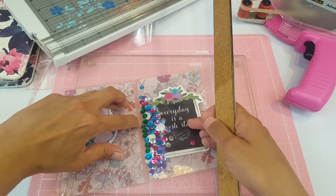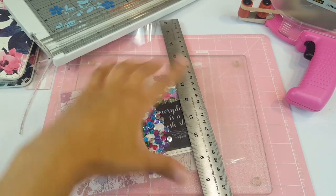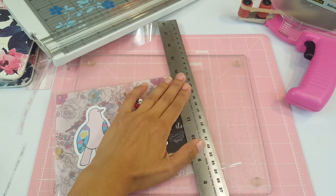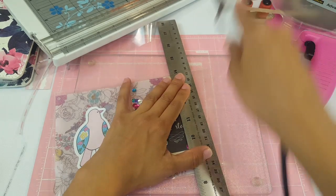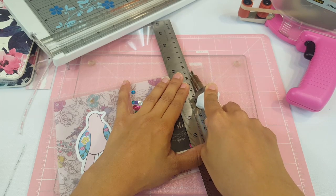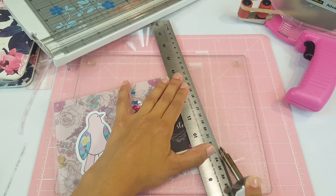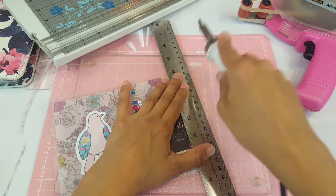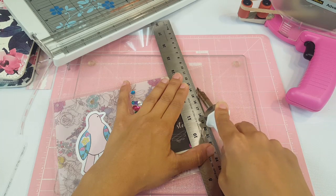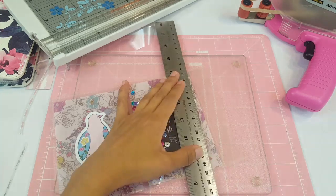See, it didn't really seal that good right here because it's starting to go through. But if it goes through this way, it's fine because at least it's still inside. It's this part I'm worried about because otherwise it's not gonna stay in place. And I don't want to press too hard because it can break through.